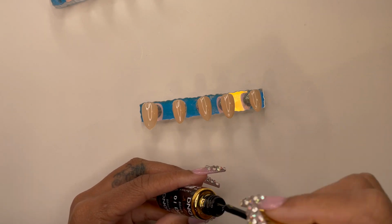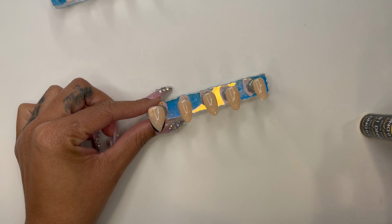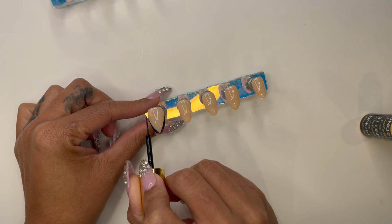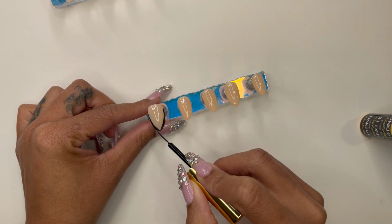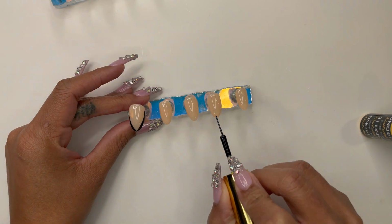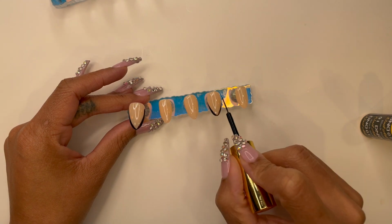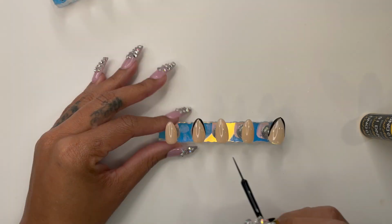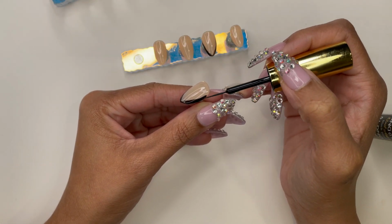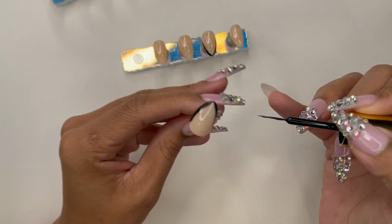into it. So I'm going to be doing this French tip design on these almond short nails. And so again, I'm trying to go between using the actual nail art tube brushes and the actual liner brushes that you can buy individually. I am going to learn the correct terminology. You all bear with me. There's so many things I have to learn, so I hope you all are just on this journey with me of learning more about nails, taking care of my nails, and how to have healthier nails.